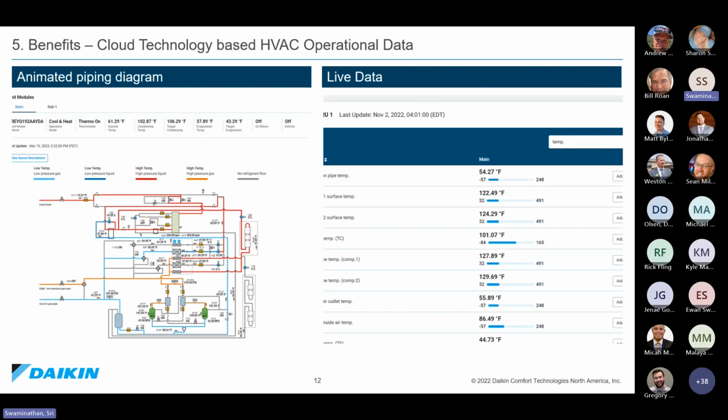We also have animated piping diagram where it is very specific to that model number. It is not something to recreate with another software because Hero automatically recognizes the model number and from there it can populate this and it gives animated. If the unit is in heating mode, cooling mode, defrost, and for example, parallel operation mode on a heat recovery system, it is going to automatically update this piping diagram exactly as it is.